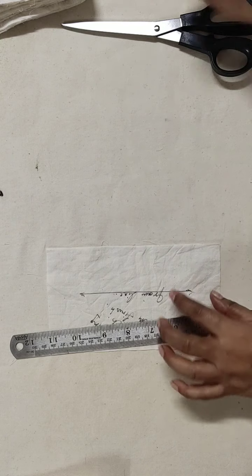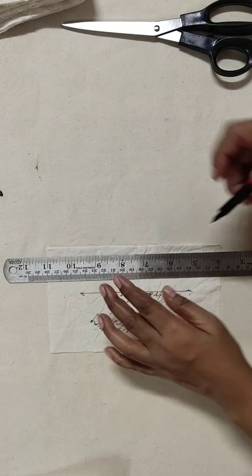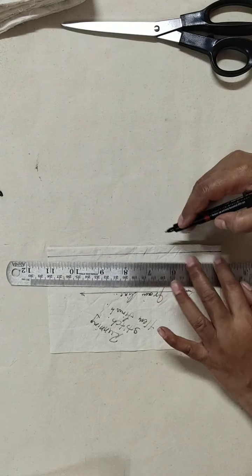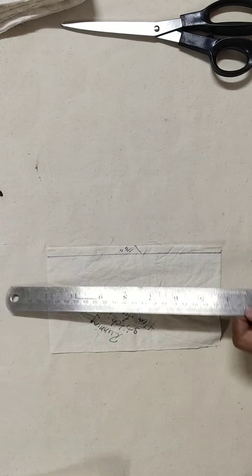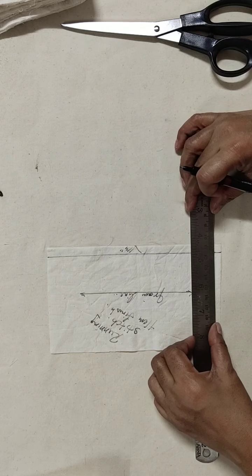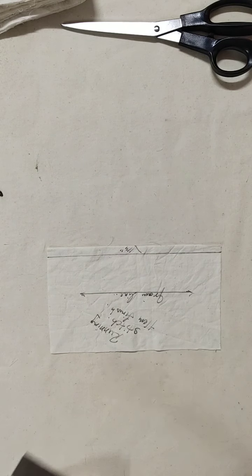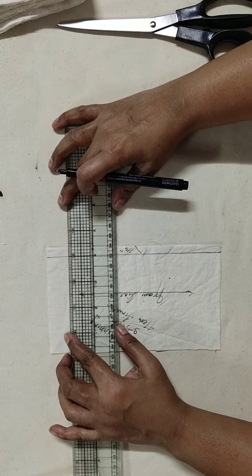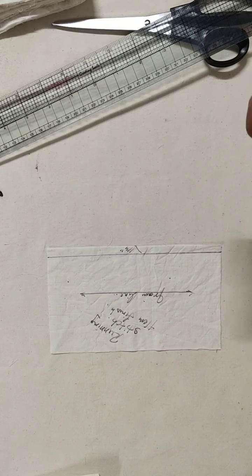So now, on this piece over here, first I'll take a measurement of 1/4 inch from the edge, right? This is my 1/4 inch, yeah? And then from there, I'll mark one more line, which is 1 inch, right? 1 inch. I'll use this scale, it's better, right? 1 inch here and 1 inch here, right guys?